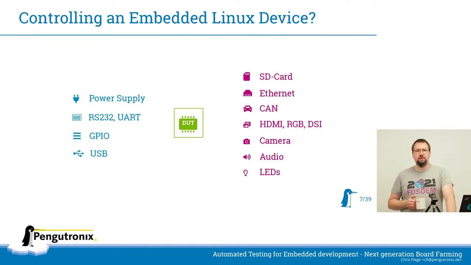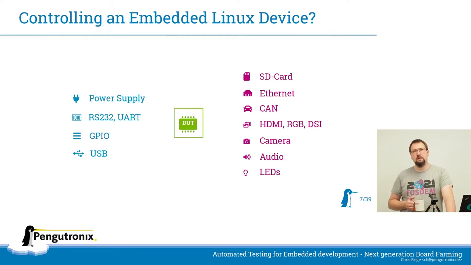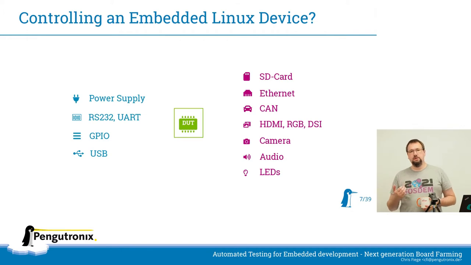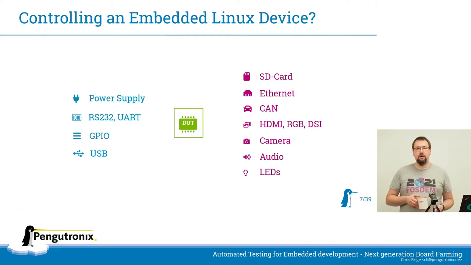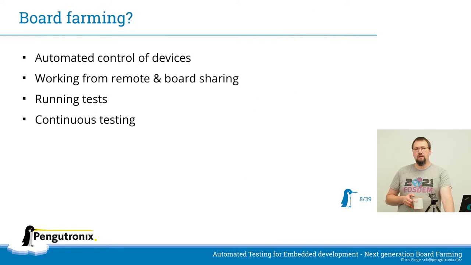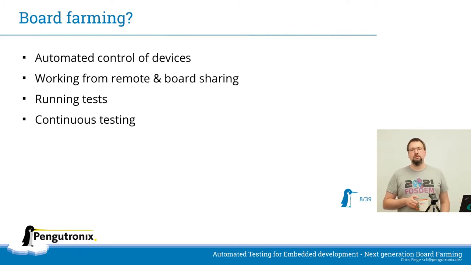Most of us developers tend to be a little bit lazy. If we have to repeat steps over and over, we tend to automate them, to avoid doing all these small steps again — because repetition introduces errors. At some point you'll not just write a small script that does stuff, but you'll also introduce some hardware that allows you to, for example, remotely switch the power supply or remotely switch a GPIO. And if you do that and you have two or three boards on your desk, I think you can already call that board farming, because you're doing the most important thing: remotely controlling your hardware.